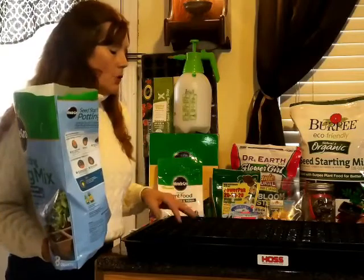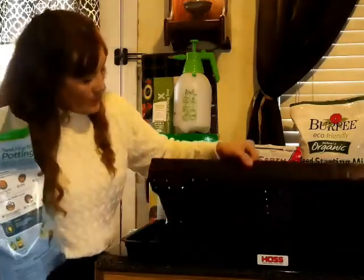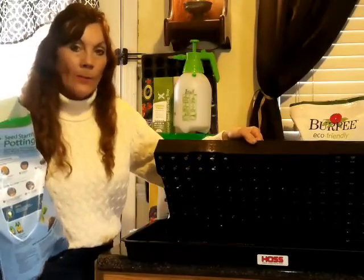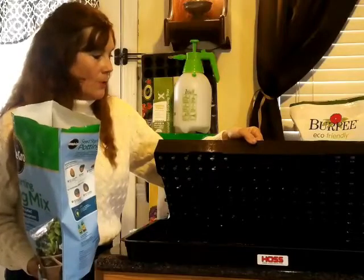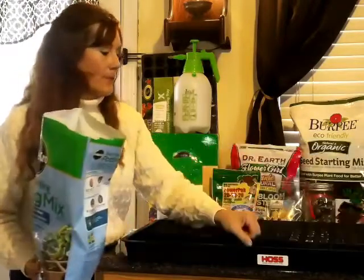Now, another thing you could do once you put your potting mix in here: a little bit of it comes through the bottom. And if you don't want to be wasteful, just lift your tray up gently and get your potting mix out of the bottom of it.